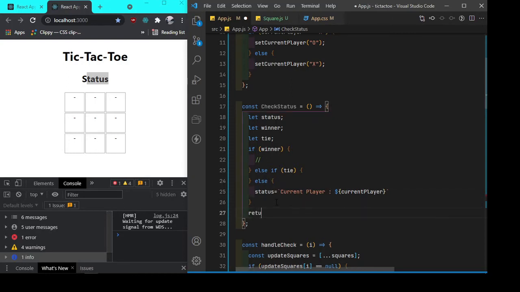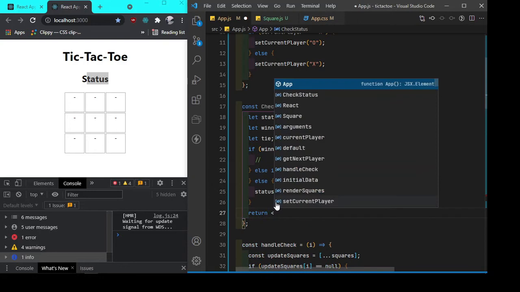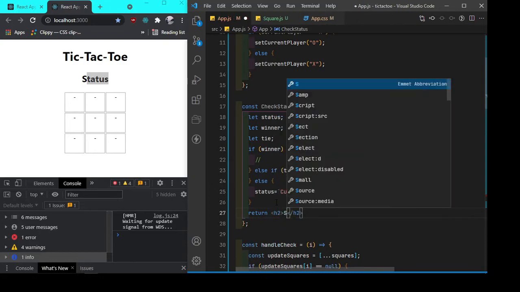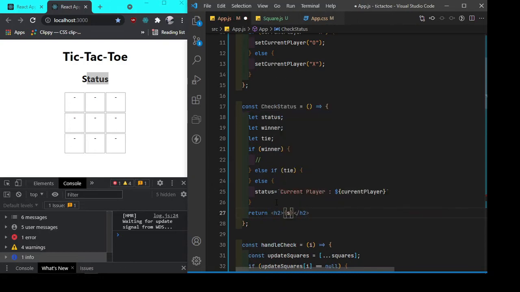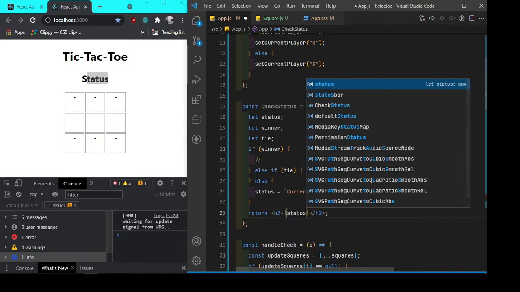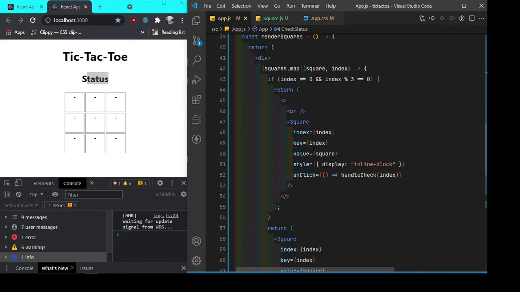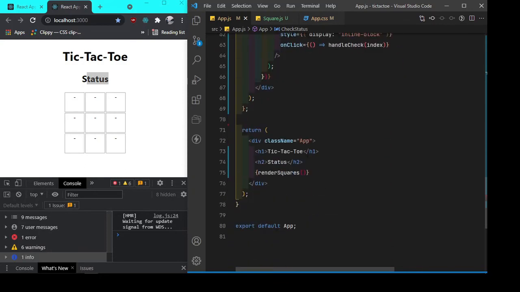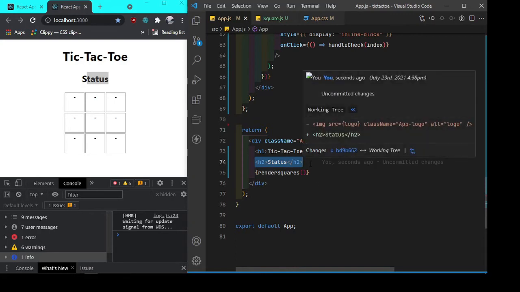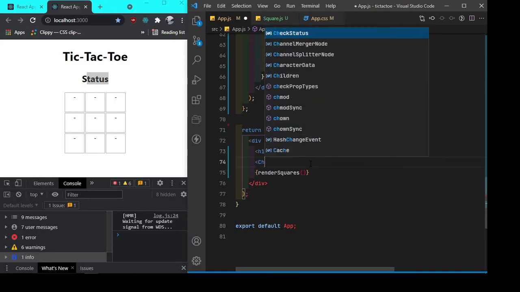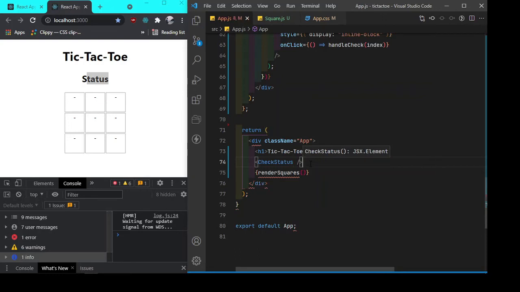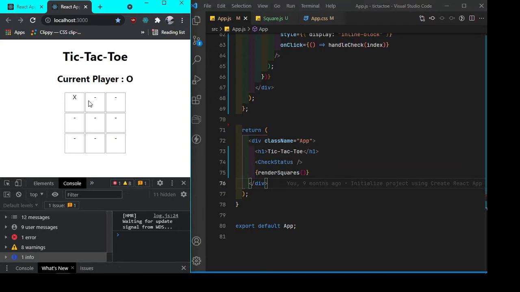And at the end I will return that status. So here I will say check status. Current player is X, current player is O, current player is X, O, X, O. Good.